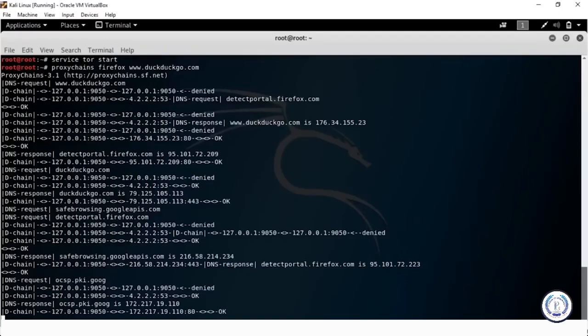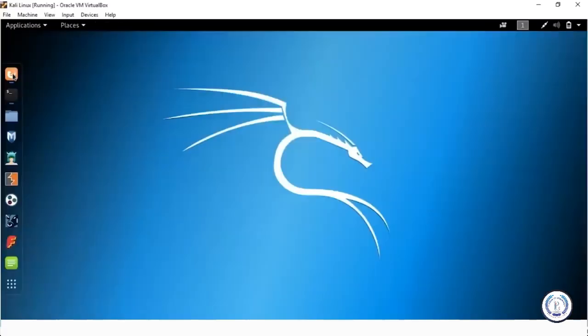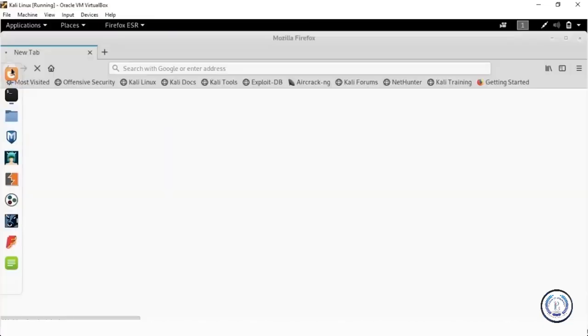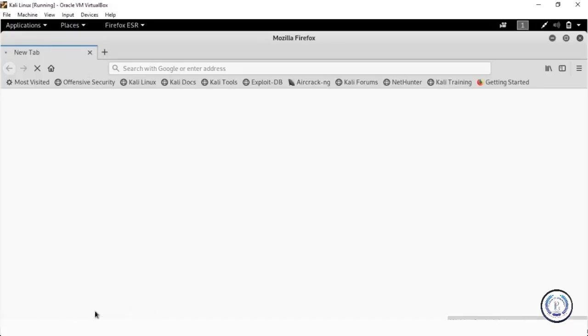Now, if this computer just decides to open up DuckDuckGo.com on Mozilla, I could actually show you some interesting stuff, but it seems my computer has kind of given up on actually opening DuckDuckGo. It's still waiting for DuckDuckGo's confirmation, but that's about it. So this is how you can configure proxy chains. I'm really sorry that my computer isn't working so well right now, and nothing is actually opening on Mozilla. It's mostly because my RAM is overloaded. I think I should go ahead and get myself a new RAM.